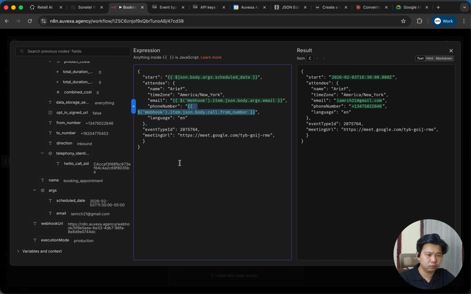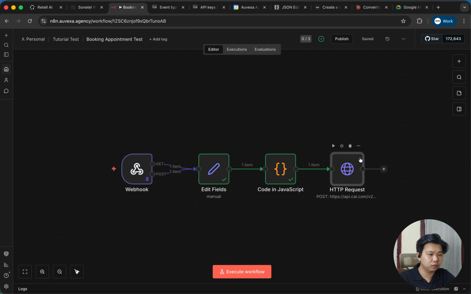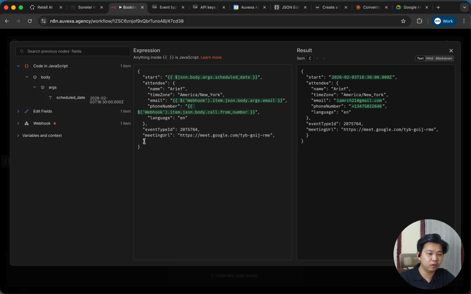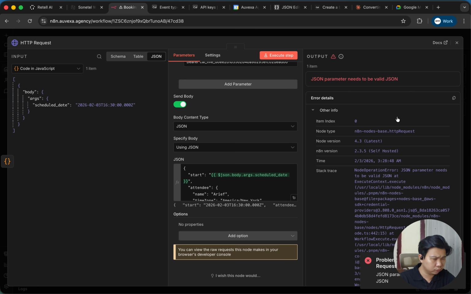Here, let's save it, and then let's try. If you remember, we have the event type, the address. I kind of delete that and see if this is working or not. Let's see. All right.